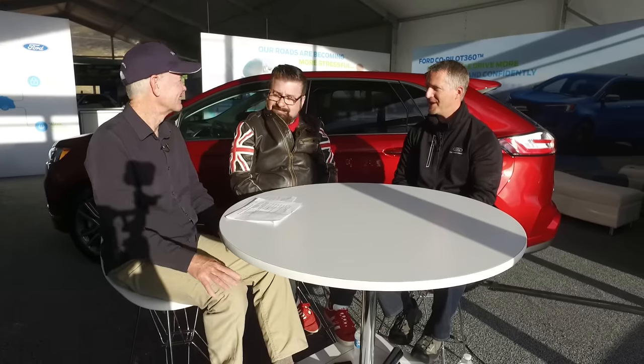you can't replace actually going out and driving it. You can do all the charts and PowerPoints you want about the analytical capability of the vehicle, but the fact is you have to get into it, and either you know you got it right or you didn't, and we know we got it right. Computers help get you a long way down the road, but it's still going to be seat of the pants that gets you the final absolute yard. That's how you know if you got it right or not.